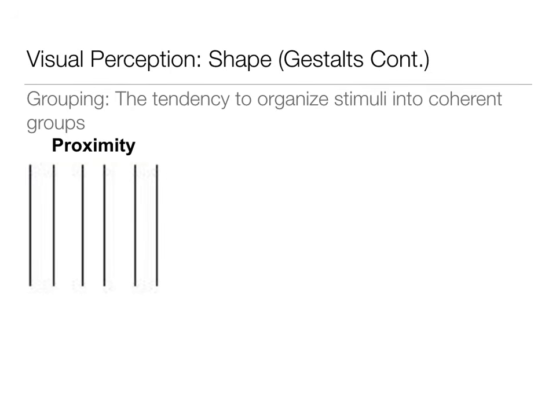So proximity, so grouping is, again, how we organize these stimuli into some kind of groups. Proximity is an example here. So really what we have here is 6 lines, okay? What you probably perceive is 3 columns, or maybe 2 columns, depending on how you're looking at it. And the reason that we do this is because of the grouping. Because of the spacing of them, we see that the far 2 left are a little bit closer together than the middle 2, and then the far right 2. And so we're going to perceive those as 3 wholes instead of 6 separate lines. And so this is grouping by proximity, how close something is together.